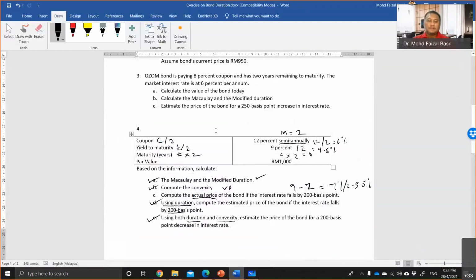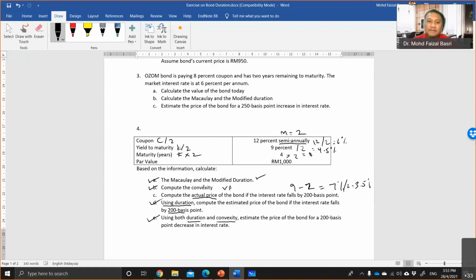So what I can say when we talk about bond durations, the convexity, the maximum that they can ask you is based on this only. So meaning they will ask you to calculate the Macaulay and modified, compute the convexity, and then once you have all of this information, they boleh suruh you estimate the price based on 3 different methods. First is based on VB, whereby we change the interest rate. Second, we use the duration, okay, based on the modified duration. And lastly, based on combined duration and convexity.